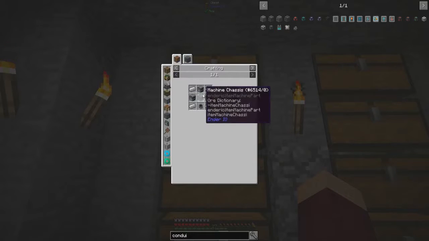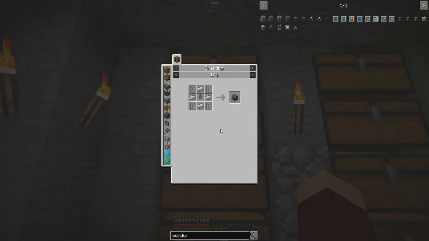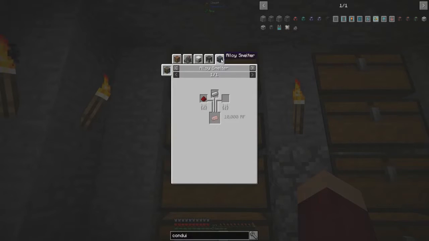Let's put it that way. And this guy takes machine casings, ferni, and basic capacitors, which makes even more redstone. Lots of redstone. I don't currently have a ton of redstone. That might mean I have to go back mining, which I don't want to do. I love mining, but I've got a time restraint. Oh well, I will have to. Looks like I will, because that's a ton of redstone.